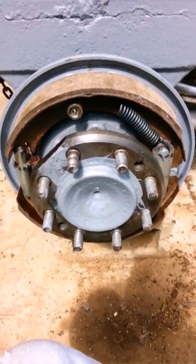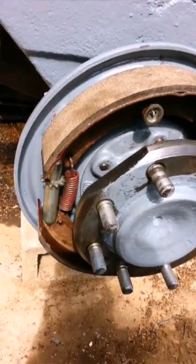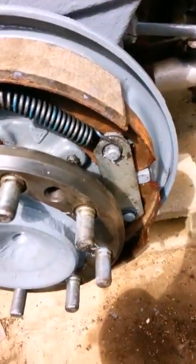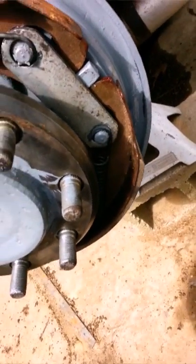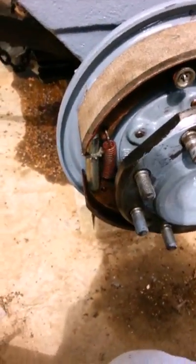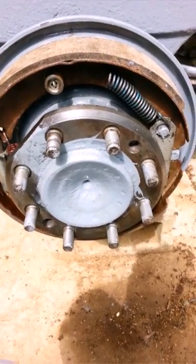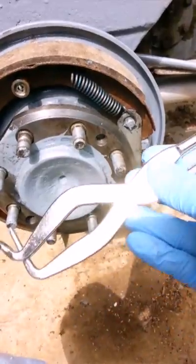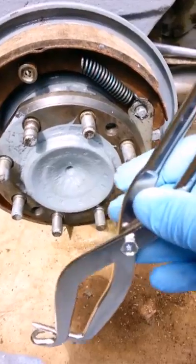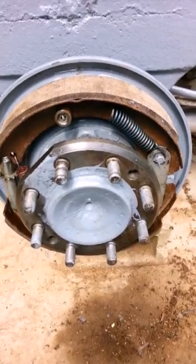Here is the new brake pads installed. These are standard drum brakes, with a top spring, the adjuster, and the two other springs that hold the shoes in place. I did not film the removal or replacement because it's standard drum brakes — you can look at that anywhere else online, just like an automobile. You will need a drum brake tool for removing the springs and reinstalling them. If you don't have one of those, I suggest you get one, because it's really hard to do otherwise.